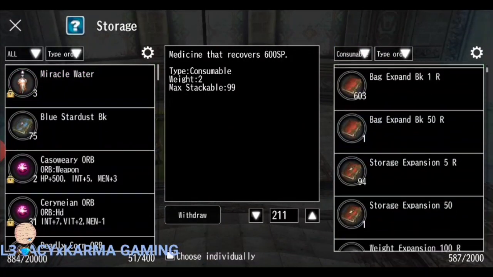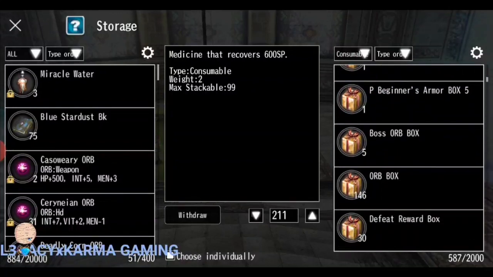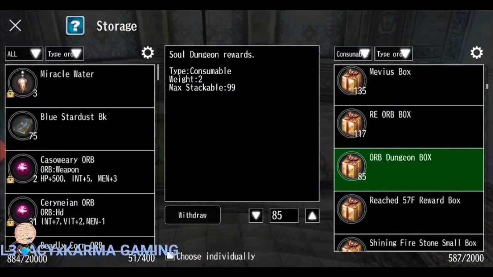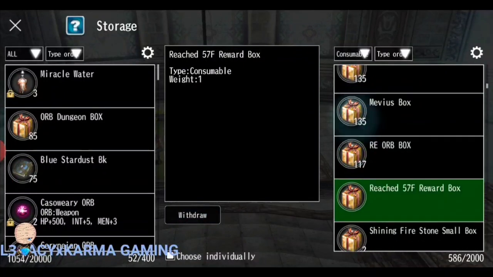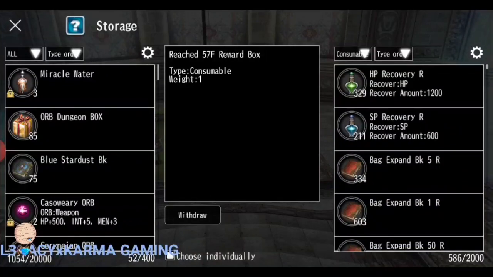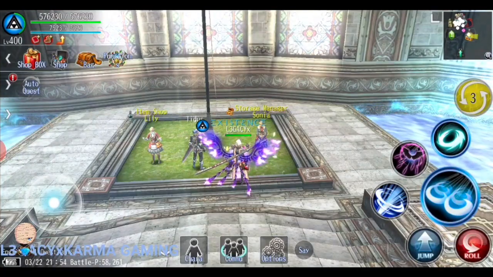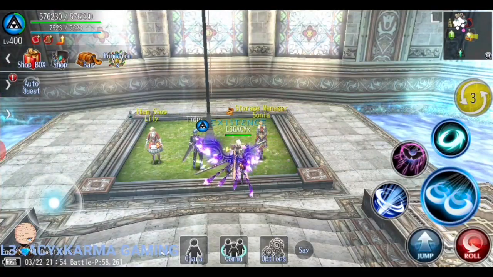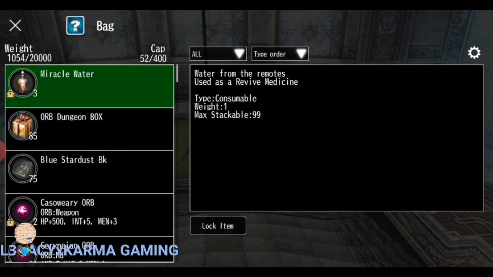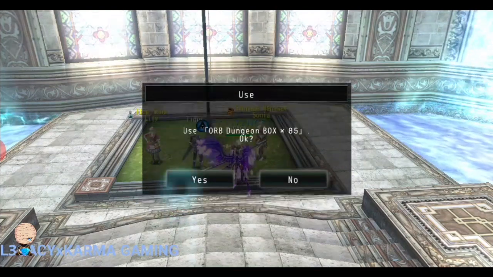Alright, let's go open the rest. Hopefully we get something good in the next batch. Orb Dungeon Box 85. Do I have any drop books? Nope. Not that I saw. Dang, I thought I had drop books, dude. Alright, 85. Here we go.